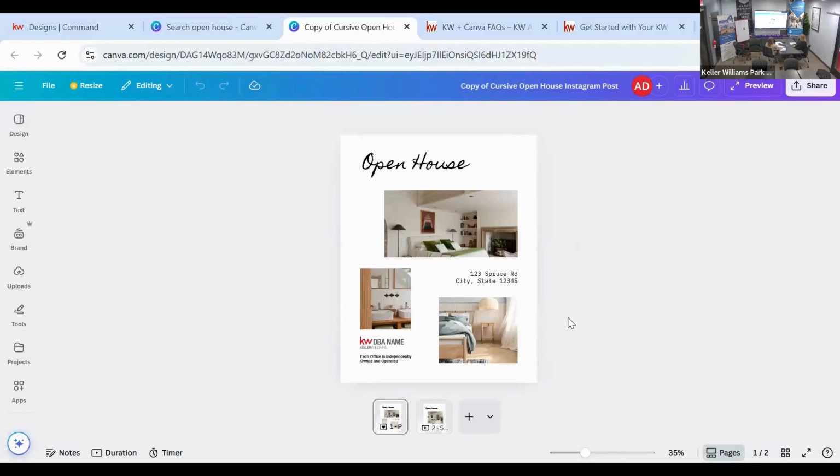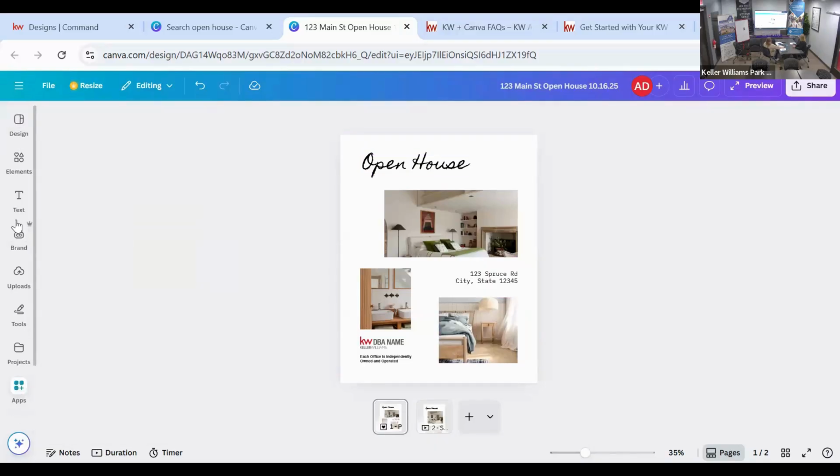design. First things first, always come up here and rename your post. If you have every single design saved as copy of XYZ post, copy of XYZ template, copy of this, everything's going to look the same and you'll never be able to find what you're looking for. So, you don't have to be too detailed, but maybe this is going to be my 123 Main Street open house on October, I don't know, 16th. I don't know what this weekend is, 25. So now I know that I can search by any words that are in my file name, and it's going to be really easy for me to see everything.